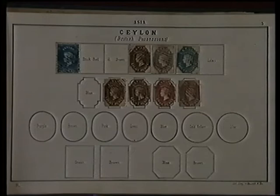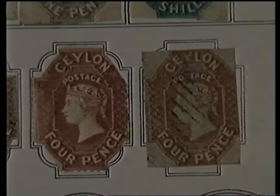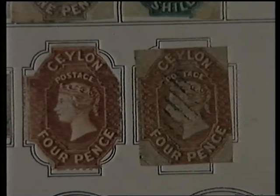This looks more interesting, a page of early imperforate stamps of Ceylon. Some of these are very highly catalogued. The Orphanage stamp will be valued at some thousands of pounds, in good condition. But, you can see, it is rather thin. The margins have been cut very close. The specimen on the left has been cut to shape, a frequent habit with early collectors, and regrettably, this destroys the present-day value of the stamp. Nevertheless, there are some good stamps here.